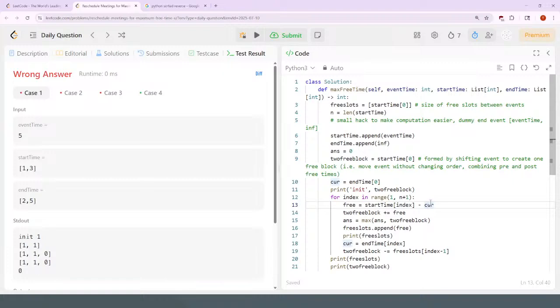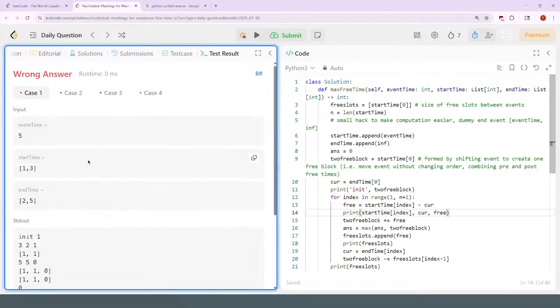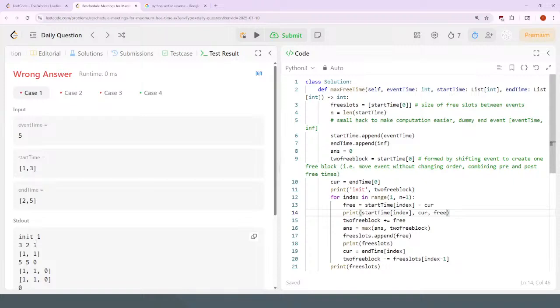So 3 minus 2 should be 1. 2 free block should be 2 here. Three, 2, 1.